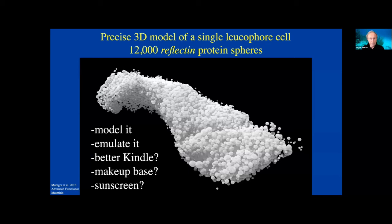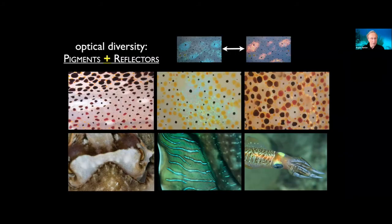We're dreaming a little bit, but dreams are what get you new discoveries. Here are some shots of different pieces of cephalopod skin — you see the phenomenal diversity of appearances, the pigmentary color, blue iridescence, gold iridescence, green iridescence. It's like a peacock, only it can change with pigments and reflectors. There's a lot going on in that skin.